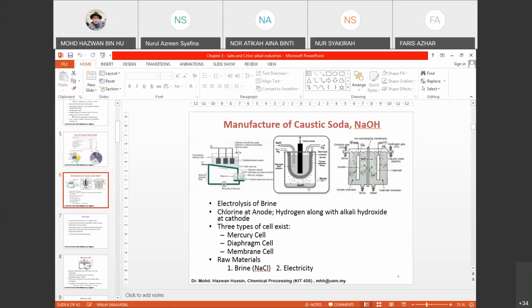No, that's it. How about the diaphragm replacement? This is actually part of the disadvantages as well, because for maintenance you need to replace the diaphragm from time to time. Okay, all right. Thank you very much, Atika, and maybe the last one before we resume our lesson.